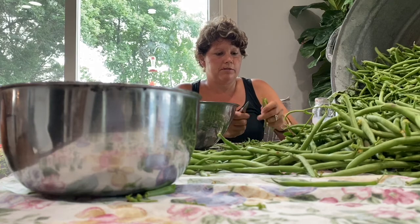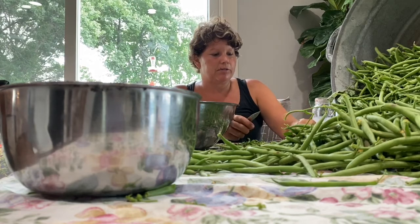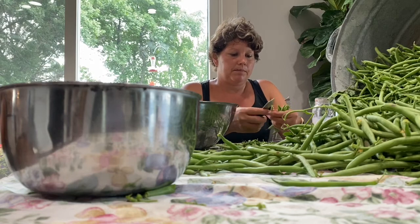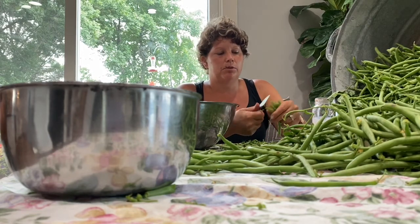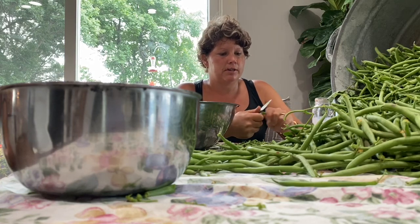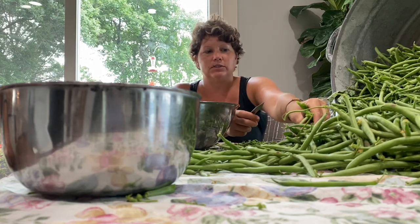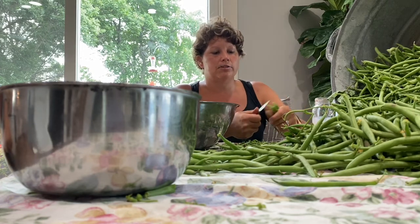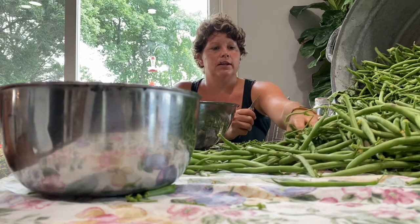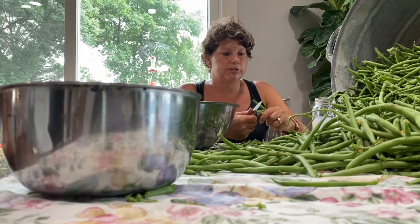Green beans are one of my favorite things to grow. And if you're a beginning gardener, this is a good thing to start with. If you want one crop to put in the freezer for your family, this would be a good one. Green beans — especially the bush beans. I haven't grown pole beans, but I've had very good luck with bush beans. Their maturity — the heating degree days they need to reach maturity — is 45 to 60 days. So you can plant them anytime through mid-July here in Iowa and still get a crop before our October frost. And you don't need very many plants at all to have some to put in your freezer, because they really bushel.